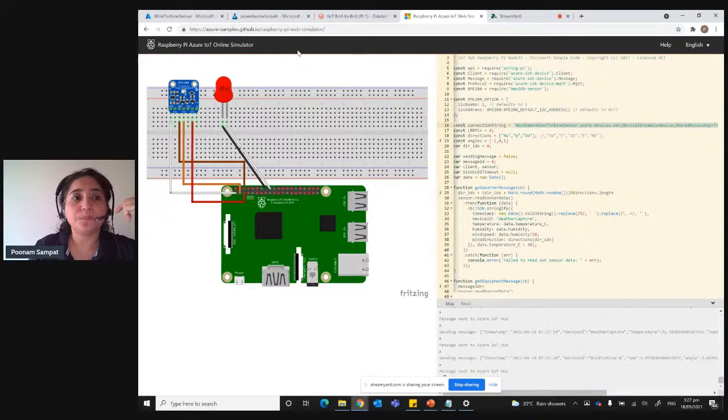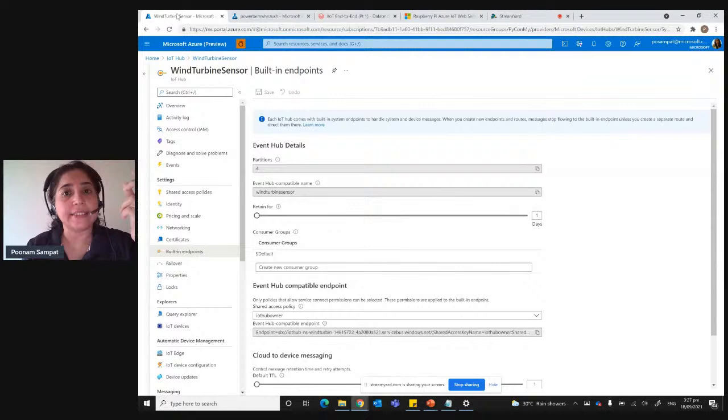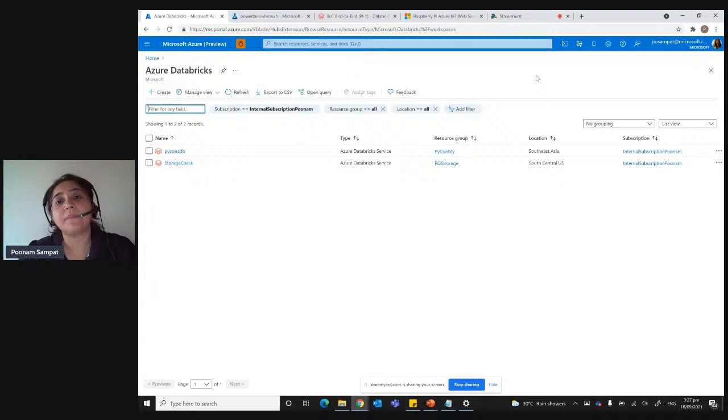Now, the next thing that we have to do is, now that the data is there in IoT hub, I need to consume that data and process that data so that I can get it ready for analytics. So let me show you how you can do that. For that, I'm using a service called Azure Databricks. This is nothing but a managed Spark. Folks who have done some data engineering know about Spark. This is nothing but the open source Spark with some performance optimization baked in and some beautiful features also available, right?